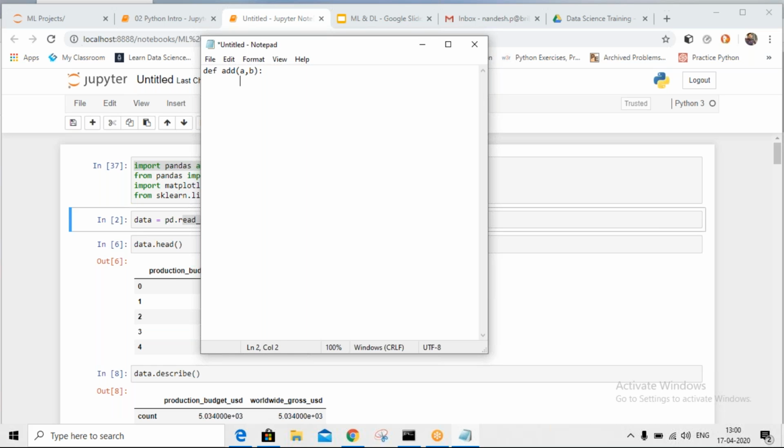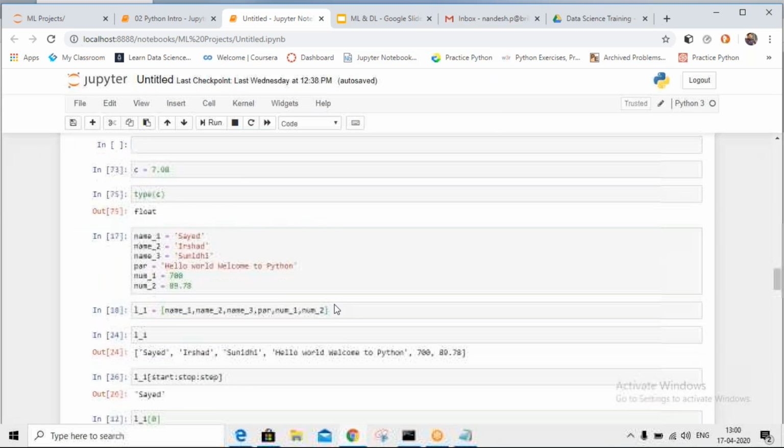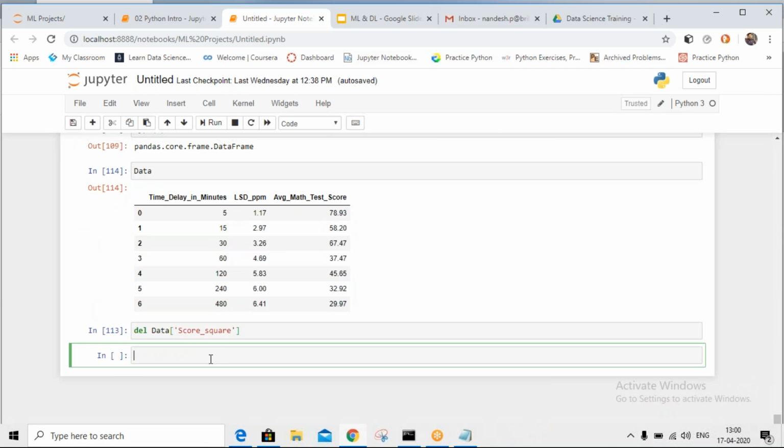So what I have to do is use a return statement, and then I'll just simply say a plus b. This is the command that I'm going to do. Don't use this command, you might not understand it for now. Before going to this section, let's create this function in the notebook so you can understand what exactly is happening there.